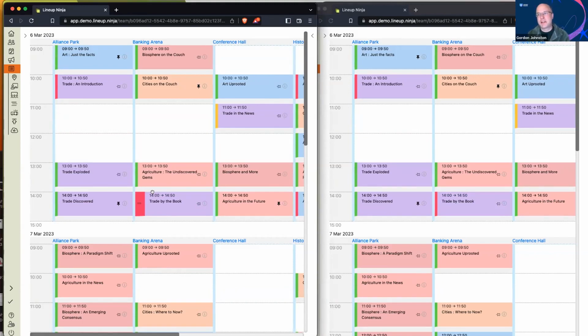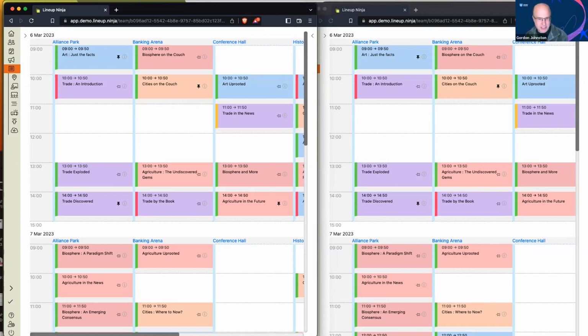So if your speaker logs in and changes their name, it will just update. If they want to request a different time, that'll be highlighted for the event manager to see. We have a principle that the user should never have to refresh the page or navigate away and come back to see the correct data, because we're really focused on ensuring that teams can work coherently together without risk of them looking at out-of-date data. Because the real challenge in our industry is people working with 1,000 versions of Excel sheets and all this kind of thing. So we're trying to put an end to that and be a bit more like Google Docs when it comes to event content management.